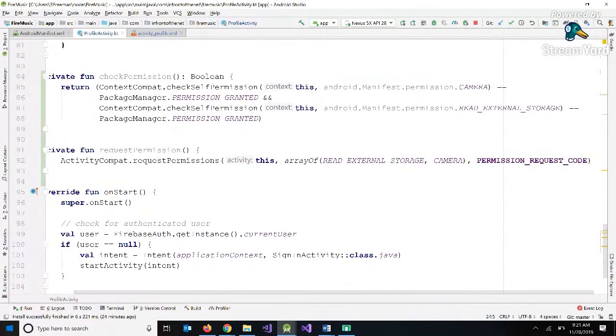We want two permissions. So first ask the user if they can, I guess we could put the camera first, doesn't really matter. Probably makes sense to have the camera first because we're not interested in the storage if they won't let us use the camera. Camera comes first, storage comes second. So it will prompt them in this order, whatever order we put them in the array, that's the order they're going to get prompted.